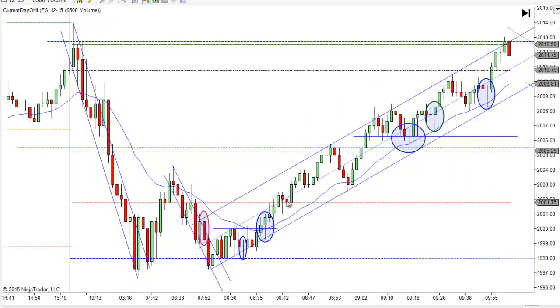Then it turns down again. This one actually should be marked green here, and I'll go back and explain that. But the fact that this thing wasn't taken off, I wasn't crazy about taking that as a trout. But notice that there's all these matching lows here, triple bottom. You can treat that like a new low.